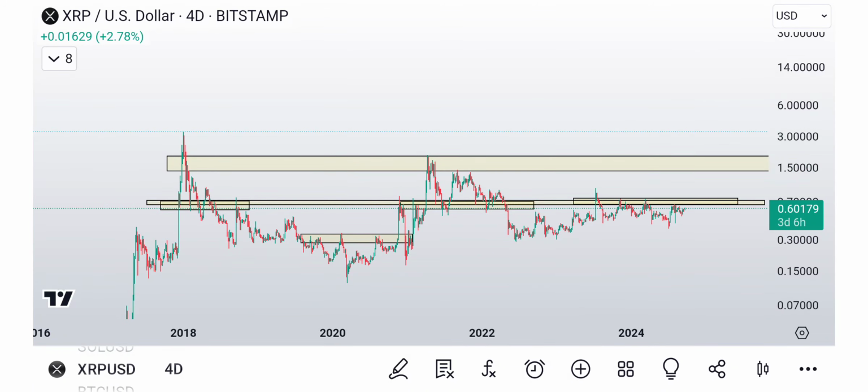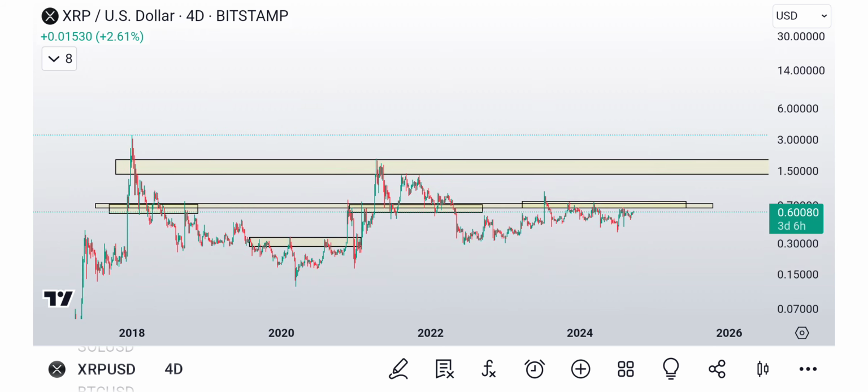And XRP, I'm telling you guys, this is not financial advice, but I'm telling you right now, XRP has the biggest base in crypto history. It is the number one American blockchain company in the United States, right? Which is called Ripple, the native token XRP. We have a lot of ammunition for XRP, like the Grayscale Trust just launching, right? Trump becoming president, which is going to help all of crypto, regulations, which is going to help all of crypto. But more than that, right, for XRP, we have the XRP ETF coming out soon. And I mean, hell, it could be even announced this year. We don't know, right?